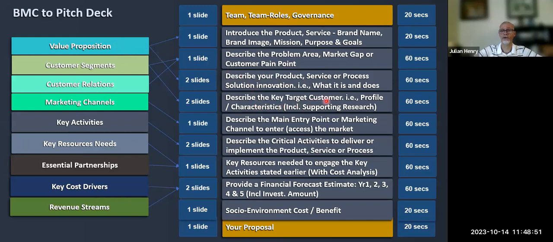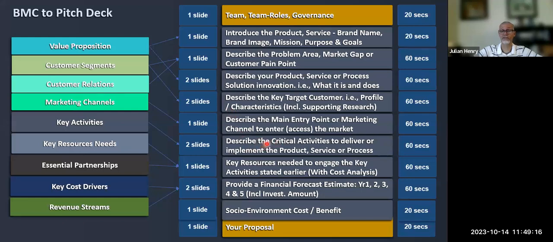I'm going to be talking about who I'm targeting in terms of my market entry strategy and my marketing plan. It's going to start with who I'm targeting and a profile of the customer. I'm going to get that from my customer segment analysis. Point of entry, where I'm going to sell, how customers are going to access it. I'm going to get that from my marketing channels.